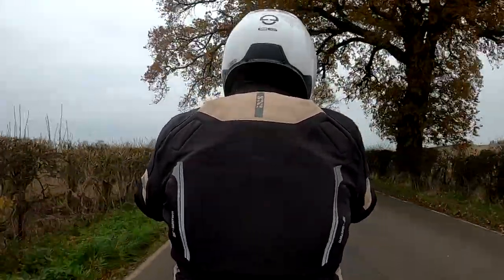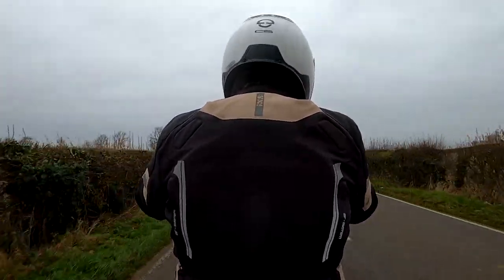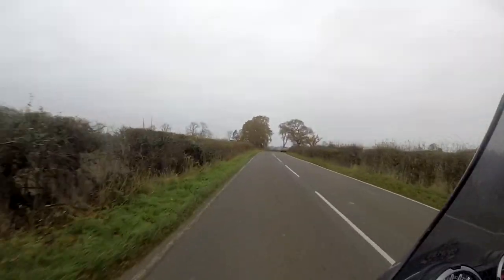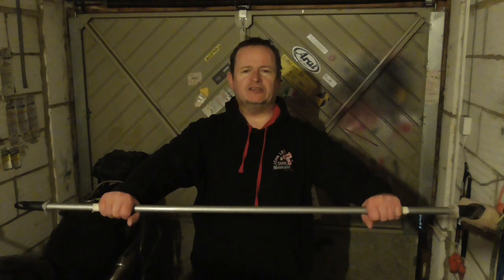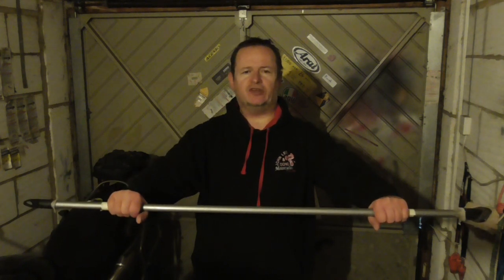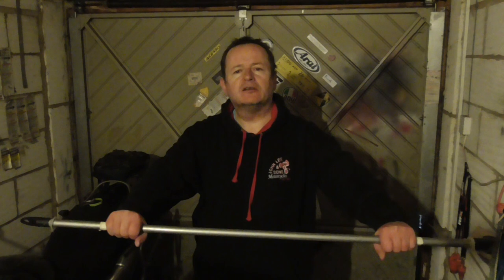Instead, leaning forward slightly, breaking the elbow lock, dropping the shoulder, and putting your chin bar on the shoulder actually gives you a lot more stability, especially if there's something coming the other way. Going from a straight arm position to slightly breaking the elbow on the right hand side — I've not moved the handlebars, I've just broken the lock on the elbow, and looking down and back you don't turn the bars. So there's the top tip: if you find yourself turning your head and moving the bike slightly, just break the lock on the elbow. If you put your chin on your shoulder you'll naturally drop your shoulder too, which helps give some more flexibility.